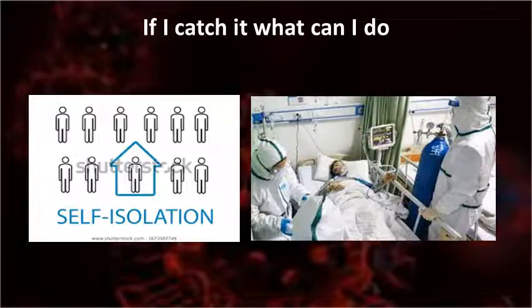If I catch it, what can I do? First of all, we can divide patients who were found infected with coronavirus into two groups. The first group is the patients who have moderate or severe symptoms, and the other group is the patients who have mild symptoms. The patients who belong to the first group, as an immediate action, are advised to wear a face mask and contact Suwa Seriya 1990 or the nearest government hospital.